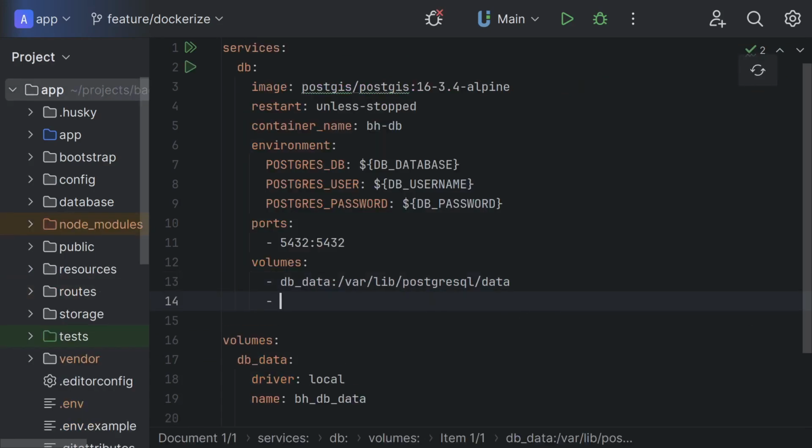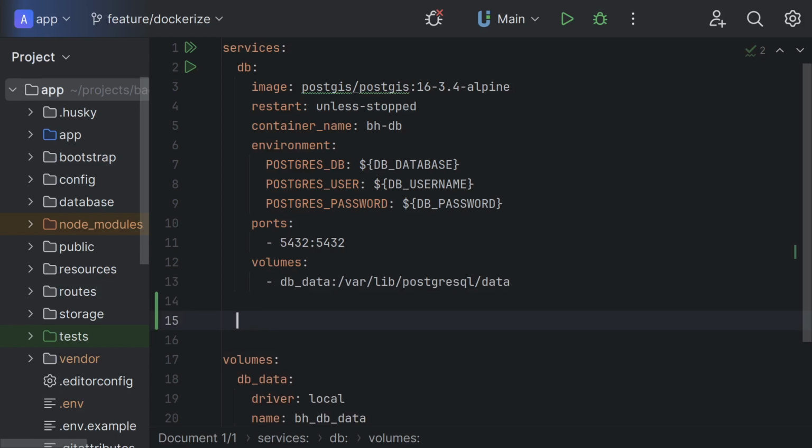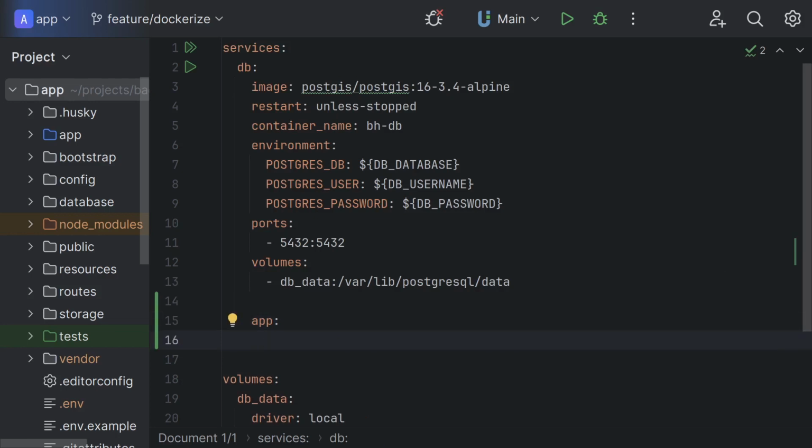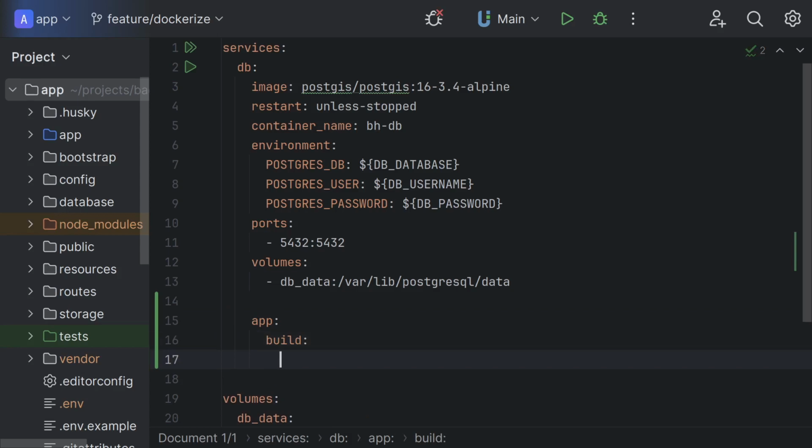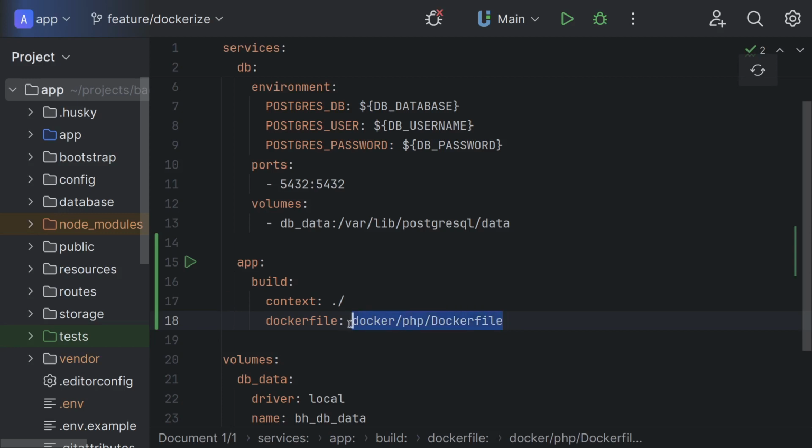So go back to the Docker Compose file, create a new service named app, but here I will not use image for now. Let's use the build construction with two options. First is called context, which sets the core directory for build, enter the core project directory or this directory /. And the second option, dockerfile, should be a path to the Dockerfile.